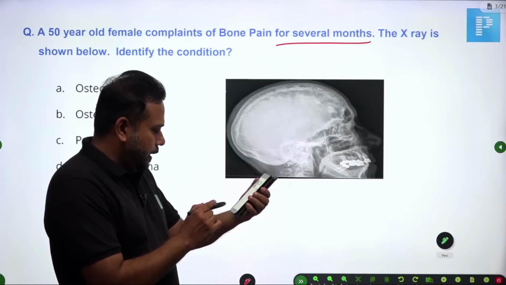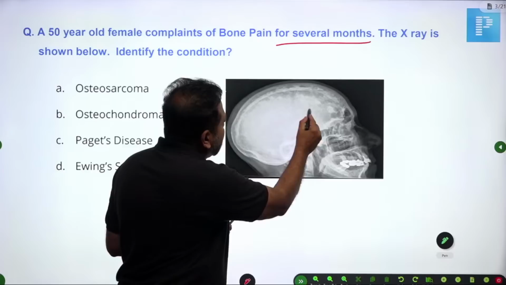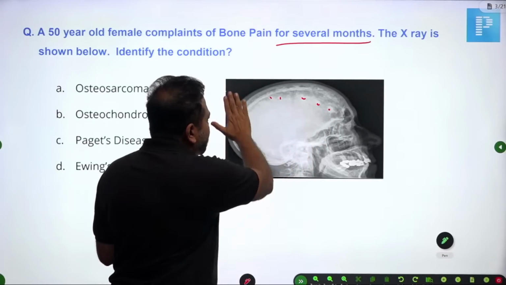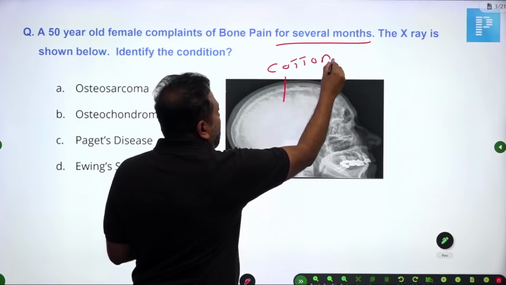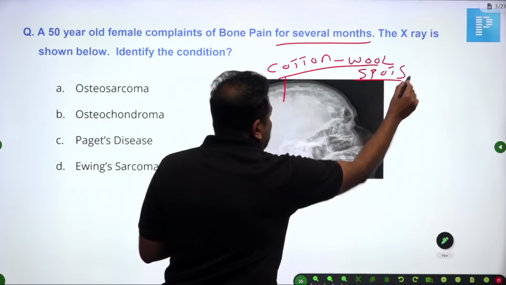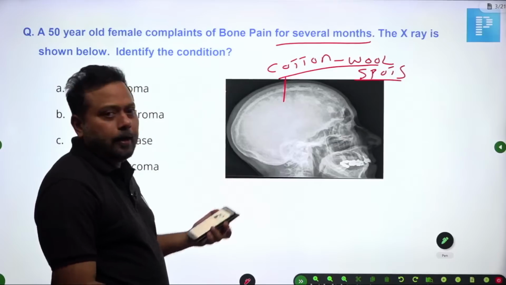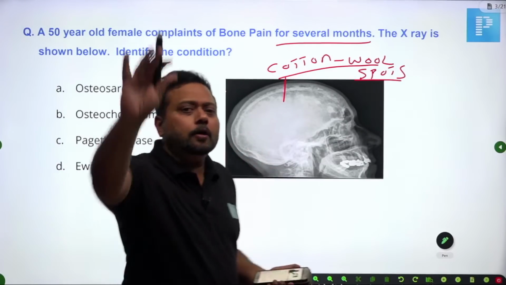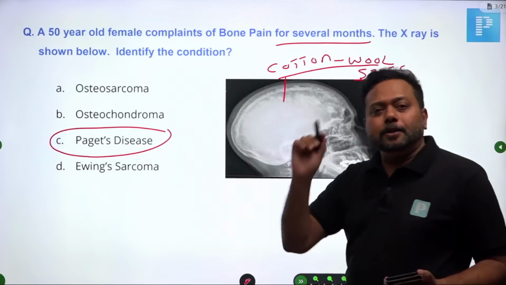Sani Yadav, you have given the right answer. Super. Are you able to see some fluffy masses here, calcified fluffy masses? Just zoom and see. They are called the classical cotton wool spots. It was already written in the question itself, but easily seen, the X-ray shows cotton wool spots. Whenever you see cotton wool spots in skull X-ray, classically that is seen in Paget's disease.